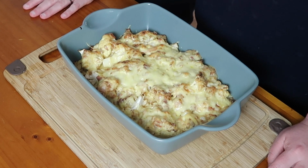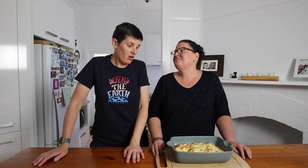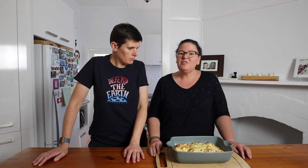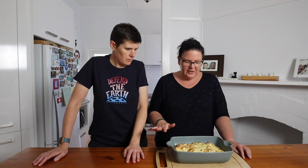So this would be perfect to have alongside a steak or some sausages for a dinner. Grilled chicken. You can even eat some of it on its own, kind of like a mac and cheese. Yeah, oh yum. Perfect. And it keeps quite well in the fridge. We've even frozen it before. You could get it ready to the stage just before you bake it and keep it in the fridge, and if you want to prepare it on the weekend and then just chuck it in the oven on the night that you want to have it, it's a good prep ahead option.